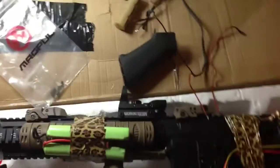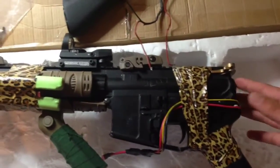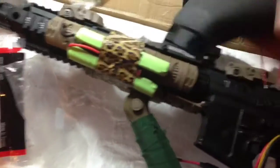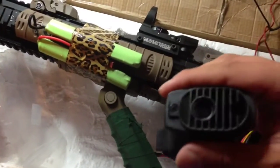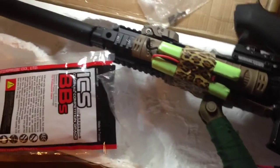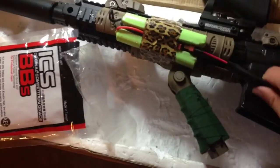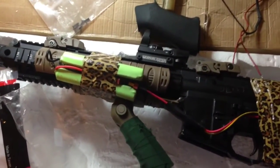All the metal in here is really poor aluminum. Just, I don't know, there's bubbles in the metal, and yeah, I've had to replace the stock literally twice because the screw keeps on coming out. So yeah, I had a MOSFET and I had a Dean's installed, but that's because it wouldn't charge at all. So do not get it. I'm warning you. Do not buy this gun.